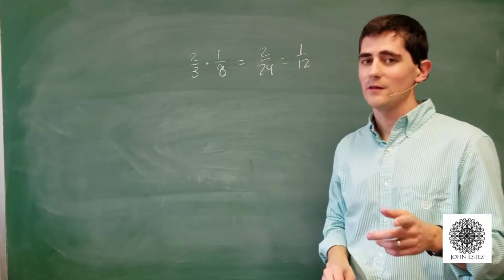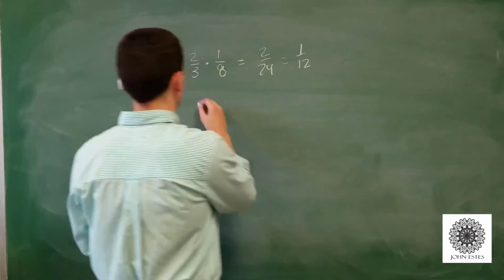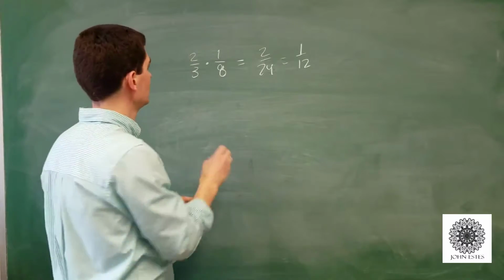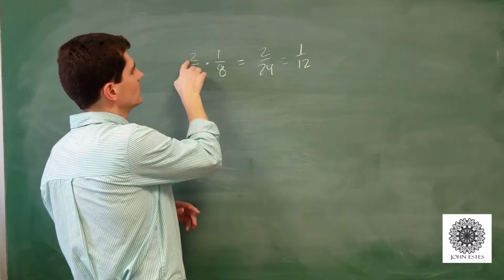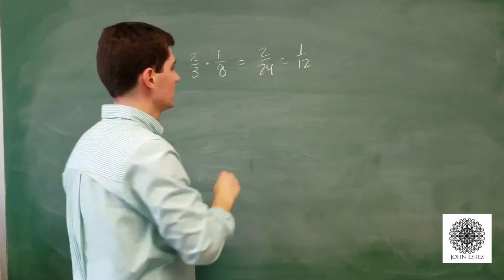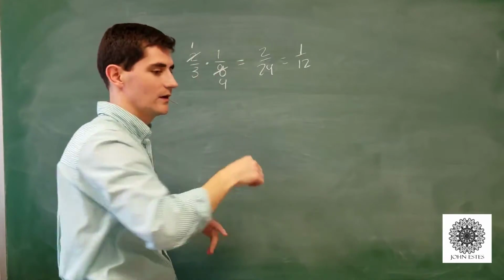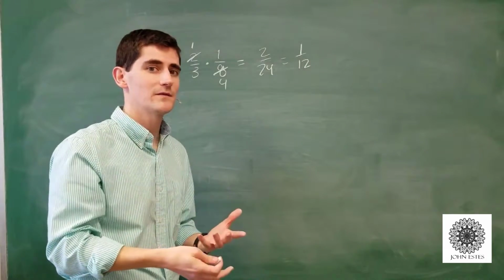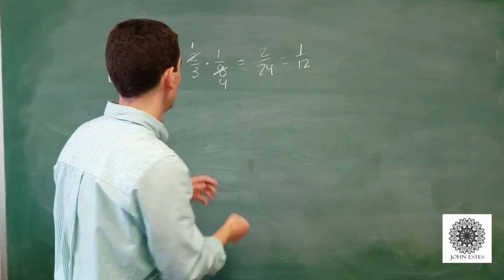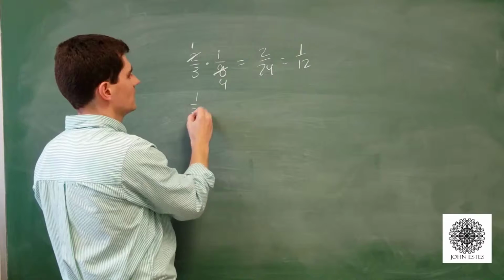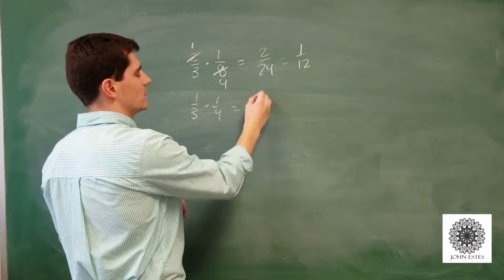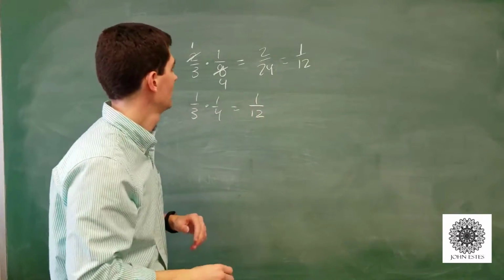Now, this is a good example because if I was clever, I would have noticed that there is a 2 in the numerator and in the denominator. So I could have canceled those out at first, because when you multiply, these are one term. So 2 is a common factor in the numerator and in the denominator. I ended up with 1/3 times 1/4, which multiplies to give you 1/12.